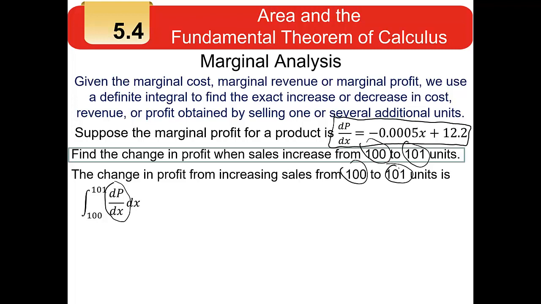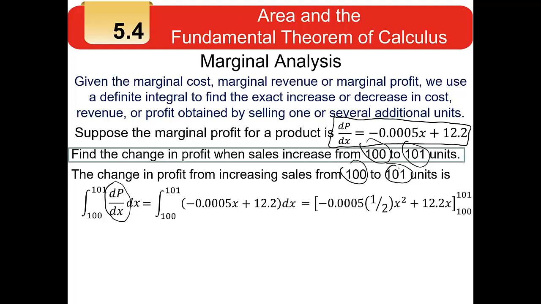So when you see these problems and they're giving you a marginal profit, revenue, cost, whatever it is, and they're asking you about the change in profit, revenue, or cost over a certain number of unit changes, you just integrate that as a definite integral from those two values. Very straightforward. So I put in the function they gave me, and I want to integrate it from 100 to 101. Well, as nasty as those decimals look, it's just a decimal times x, so just let the number sit there, and when you take the antiderivative of x, you're going to increase the power by 1 and then multiply by half. And then, of course, when you take the antiderivative of a number, you just get the number times x.